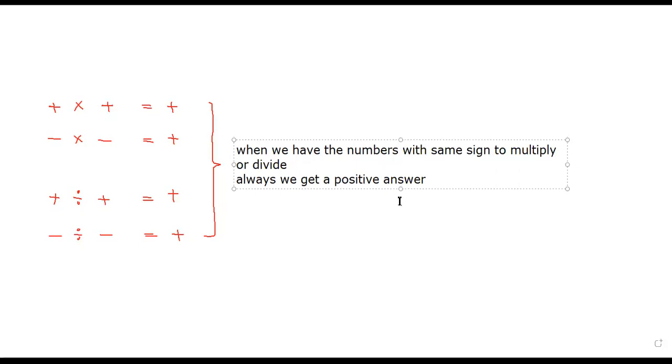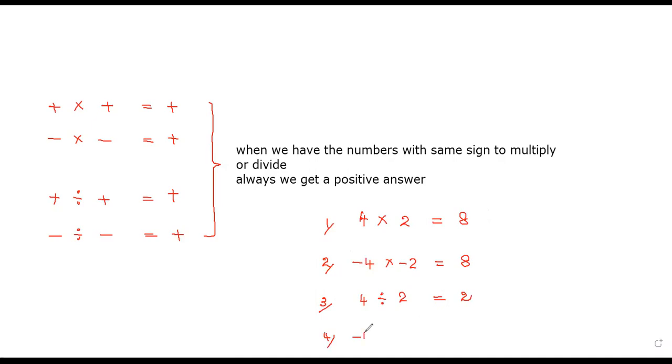I will bring you a few examples, then you can understand and make it clear. The first example, children: let's say 4 multiplied by 2. What will be the answer? 8. Why? Because positive 4 multiplied by positive 2. Question number 2, negative 4 multiplied by negative 2, still you get positive 8. 4 times 2 is 8, and a negative value multiplied by a negative value gives a positive. Then the third one, I'm explaining that 4 divided by 2 is 2.